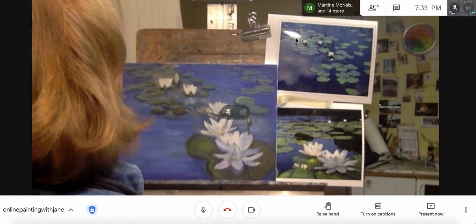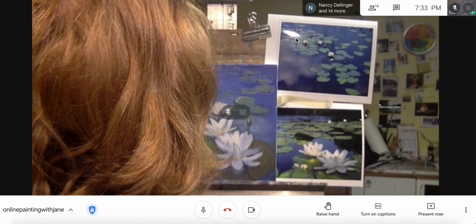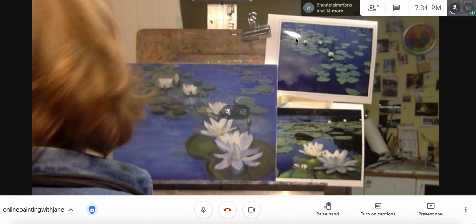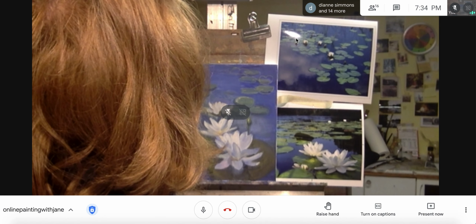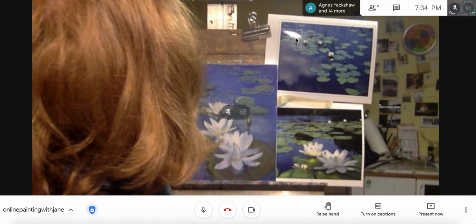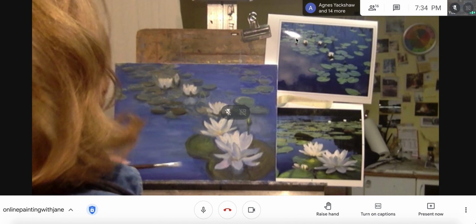Also, I'm going to blue-white these up just a little bit so they're not quite as bright as the front flower, mainly because they're not focal points, and therefore I really don't want them to draw as much attention. They can have a little bit of creamy white, but I'd keep it more towards the tips of them as opposed to the whole flower. Like this whole flower is pretty light. Maybe not so much there.